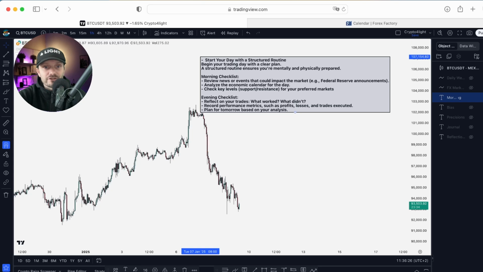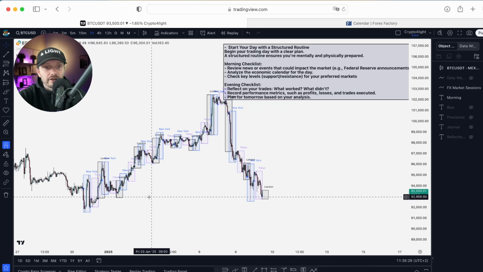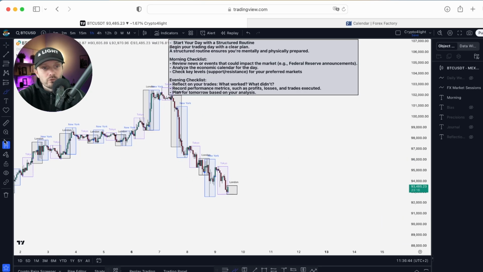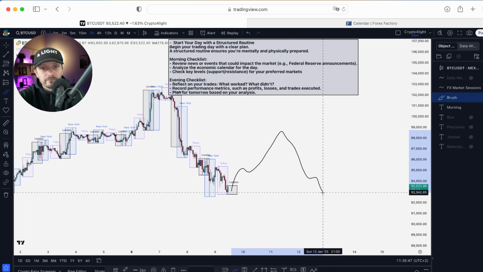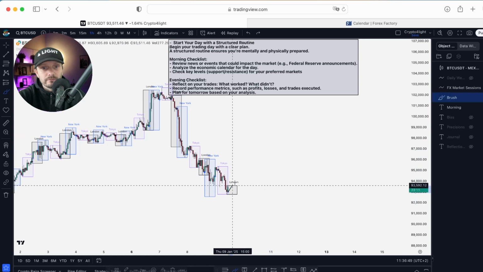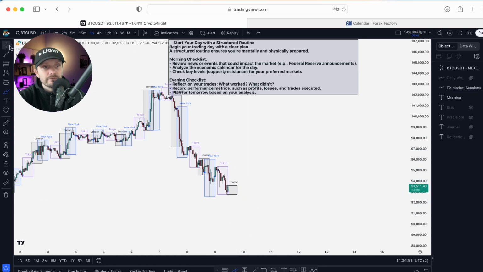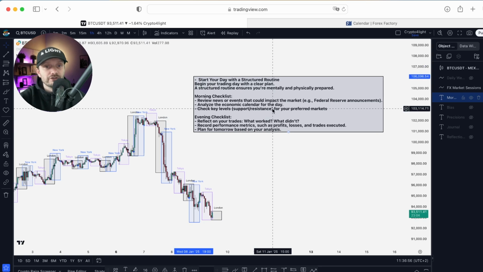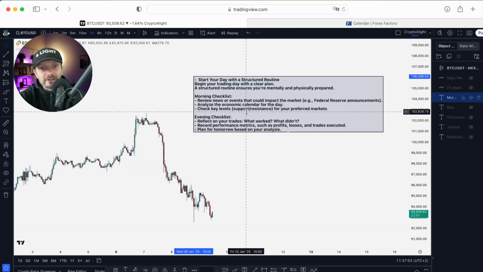Next moment, it's sessions. Definitely, these are sessions that you can track. So here, this is the session of New York. I think, yes, we can sweep this low of the New York session from the end of December. When? We can't know. With this move, for example, like this one, or like this one, we can't know. That's why tomorrow morning, I will open the chart and start preparing my daily morning routine. At the end of the trading day, it's an evening checklist.